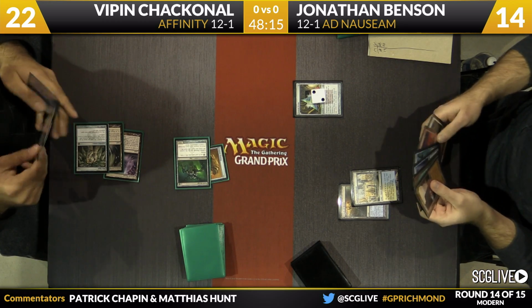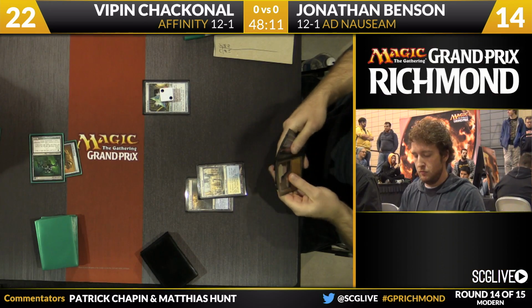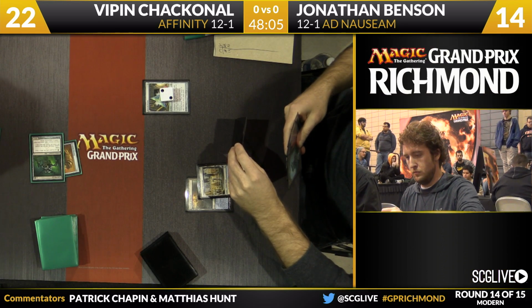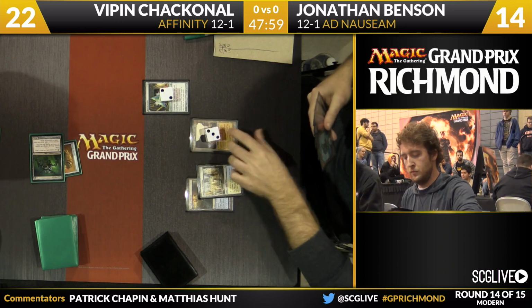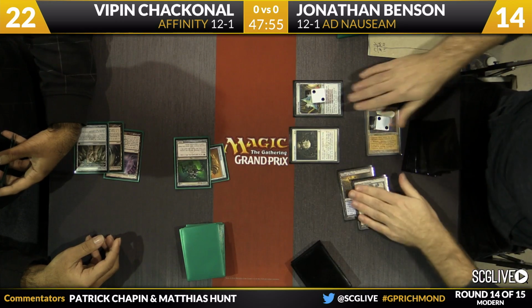So he swung for 4, putting Jonathan down to 14. But when you see a turn 2 Cranial Plating, I have to think that Affinity's going to kill by turn 4 here. Yeah, and this is one matchup where the life gain is not likely to come up, because once the Ad Nauseam deck combos off, generally they can do somewhere in the vicinity of 38, 40 damage.